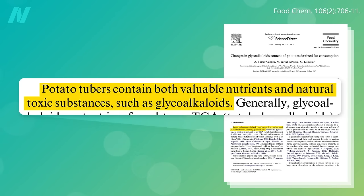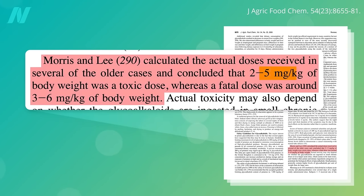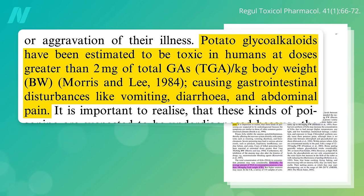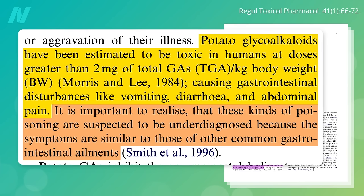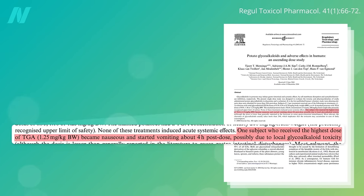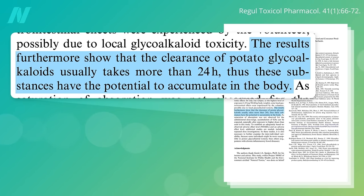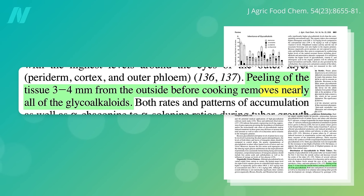But what about the toxic glycoalkaloid compounds in potatoes? The toxic human dose starts around 2 to 5 milligrams per kilogram of body weight, and the lethal dose is not too far behind. The average amount of total glycoalkaloids in most potatoes is less than 100 milligrams per kilogram. At the average American weight of 180 pounds, a toxic dose is like 4 to 9 pounds of potatoes. Symptoms can include nausea, vomiting, and diarrhea, easily confused with gastroenteritis or food poisoning. Some people can start to get sick at just 1 milligram per kilogram — only about 2 pounds of potatoes. It's also possible they could accumulate if eaten day in and day out. Those on a fad potato diet eating 3 or 4 pounds a day can do so without risking getting sick only if they peel their potatoes, which removes nearly all the glycoalkaloids.